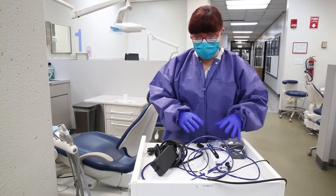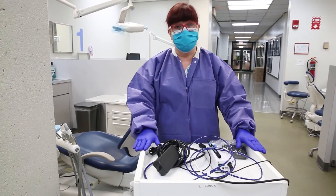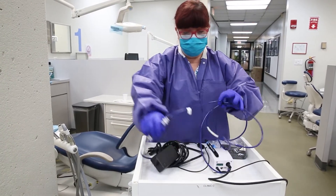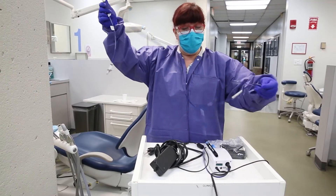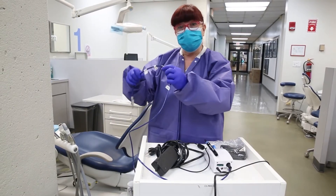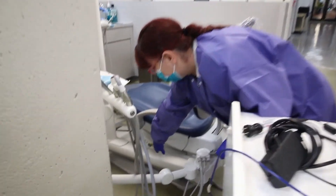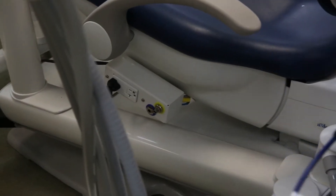When you get this, you take it out. The mobile cart should be decontaminated ahead of time and is located in the back of each clinic. You will set it up there. You'll immediately notice that there are several lines. This blue line is the water line — it will supply water to your ultrasonic scaler, and you need to connect it to the left side of the clinician's chair. The blue connection down here is for water.